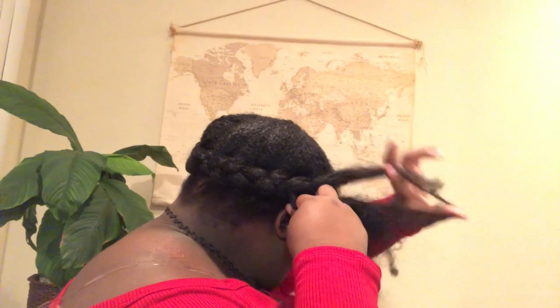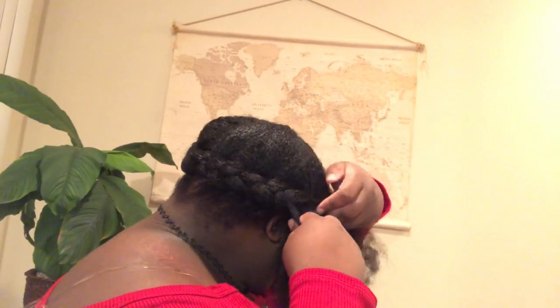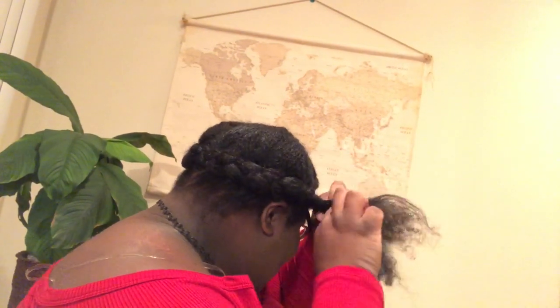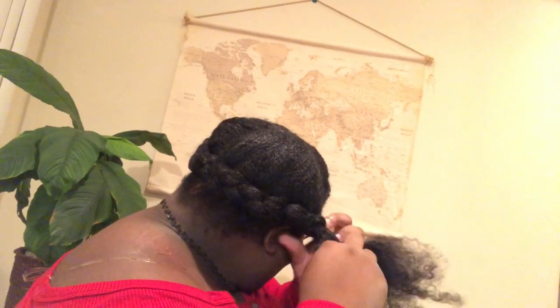You guys can see here the difference in the detangling, and you can see that I finally got myself a rhythm and I'm moving pretty quickly to get this process done. My fingers were cramping like crazy. This is not for the faint of heart. This is natural hair. It's not for, oh, I'm just gonna do it. Nah, sis, you gotta be about that life.